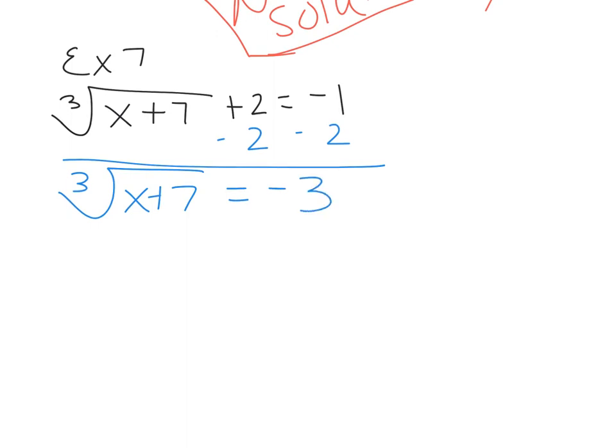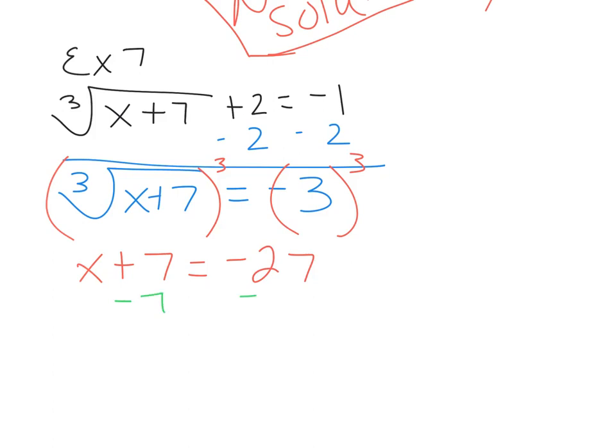Now, if you remember the last example, this is where our problem started, by having a negative over here. And that's what kind of contributed to us having no solution. But this one's different. Because it's a cubed root, it's perfectly fine for a cubed root to come out negative. So this one we're going to get rid of by using the exponent 3 that matches the index. That gives us x plus 7 equals -27, because -3 times -3 times -3 makes -27. And then we're going to isolate x by subtracting another 7. So we get a solution of x equals -34.